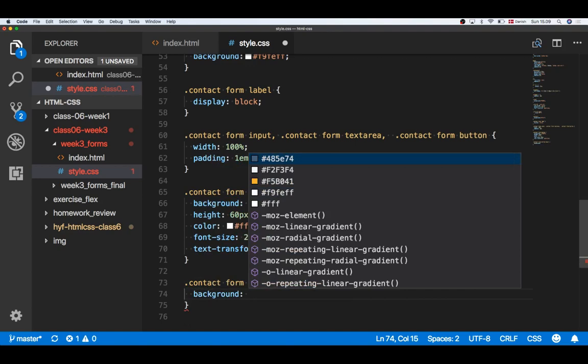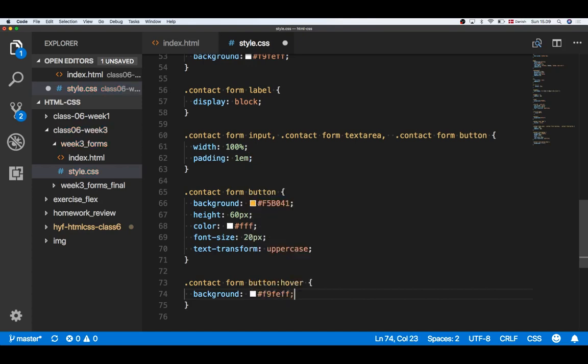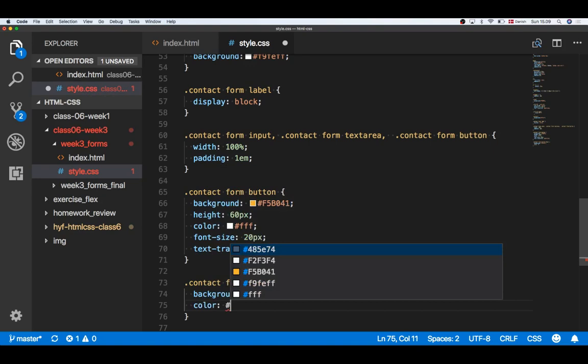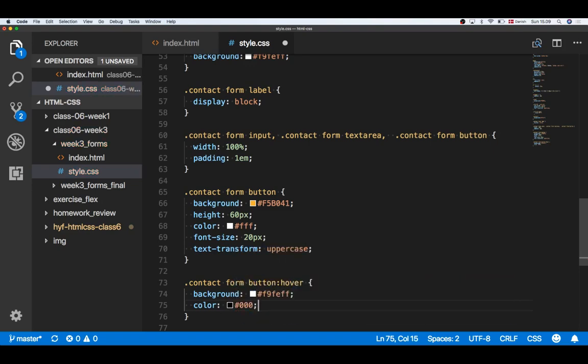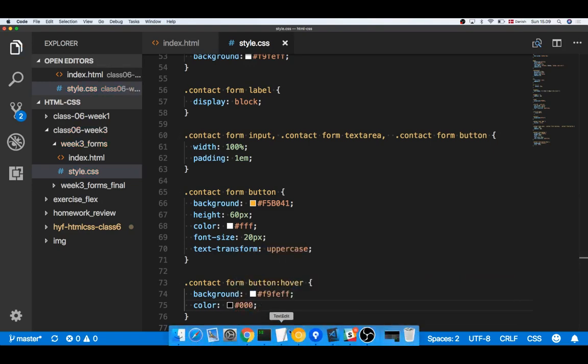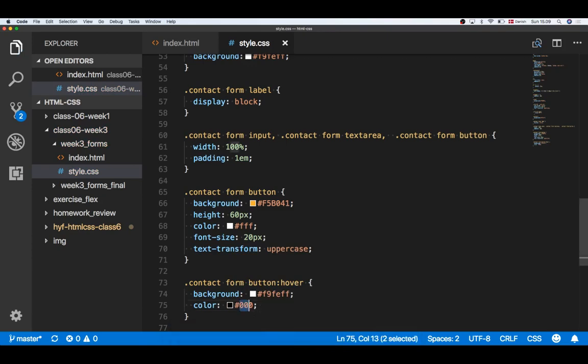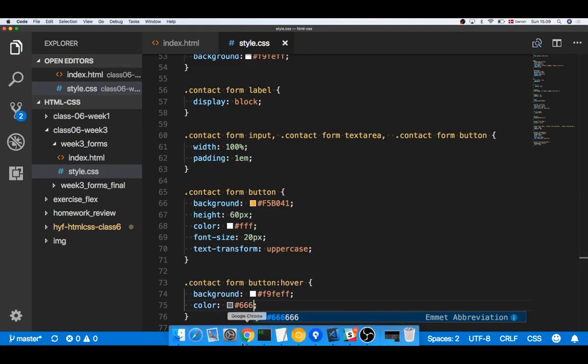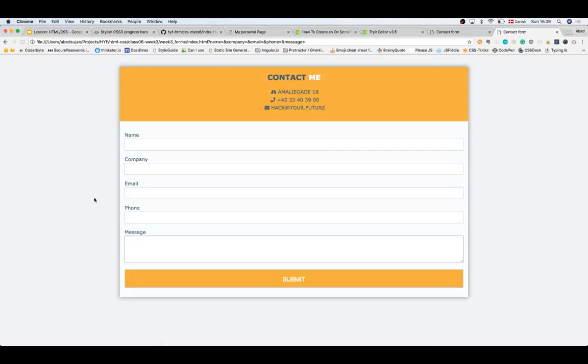Yes. So, let's make it like this kind of grayish. How was it? Will it be fine? And maybe in this case we would like our text color to be black, which is like, what's black? It's like 000 or something. 0, yes. So let's see. 666. Or yeah, maybe it's better to be 666. That's scary, but that's fine. So let's see. So that's the same.